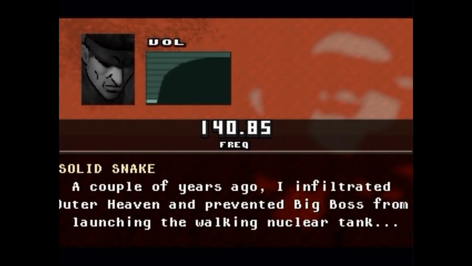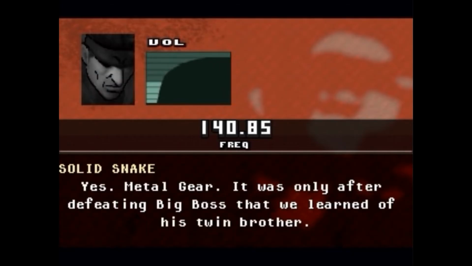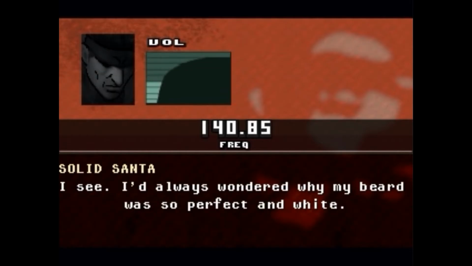A couple of years ago, I infiltrated Outer Heaven and prevented Big Boss from launching the walking nuclear tank. Metal Gear. Yes, Metal Gear. It was only after defeating Big Boss that we learned of his twin brother. Me. You. We can't risk having another Big Boss threatening the world with a nuke. That's why I was sent on a mission to find and eliminate you, Big Beard. I see. I'd always wondered why my beard was so perfect and white.